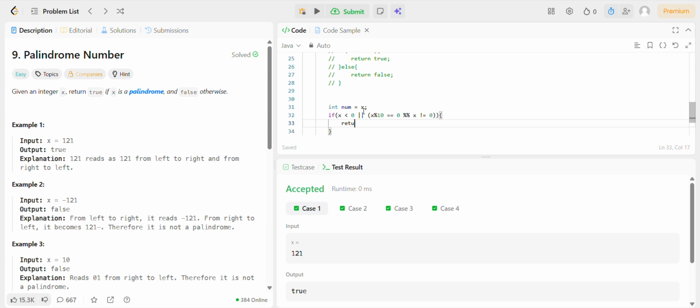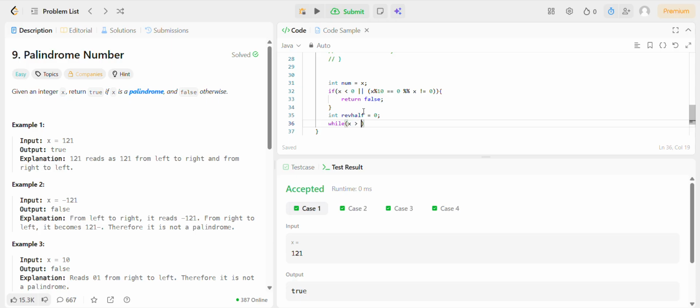In this case, we have to return false, right? Because a negative number is not a palindrome and a number that ends with 0 is not a palindrome. Now what we have to do? We have to reverse the number up to the half. Creating the variable reversed half as 0, and I'm going to use a while loop.